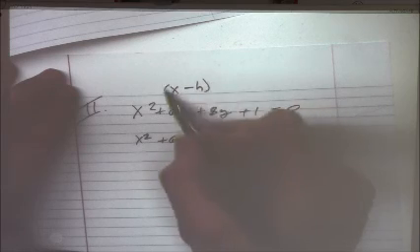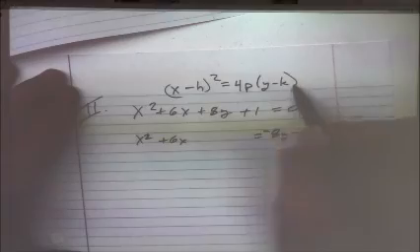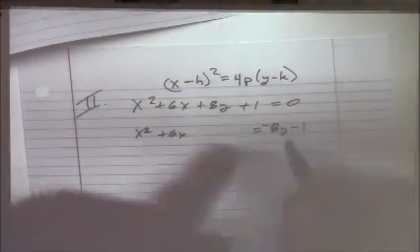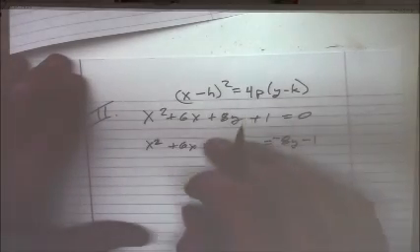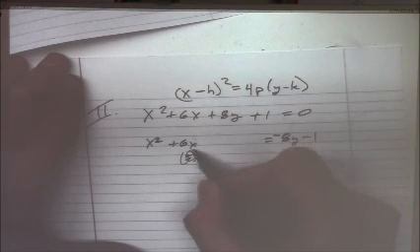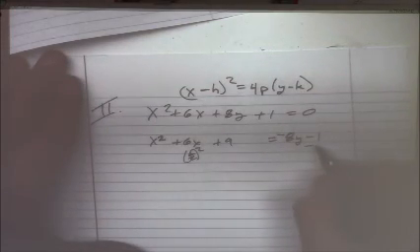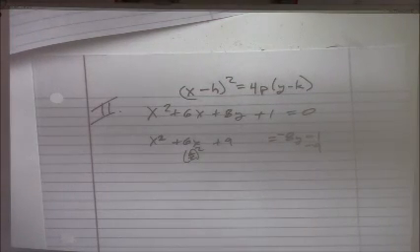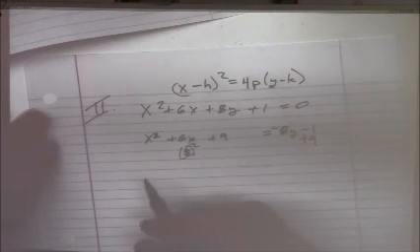And we're doing that because our goal is going to be to get to this x minus h squared equals 4p times y minus k. That's what we want it to look like. So it makes sense to put the y over here and keep the x's here, and get the constant over here so we can complete the square. So 6 over 2 squared is 3 squared, which is 9. So I'm going to add 9, which means I'm going to add 9 to both sides. Thanks.